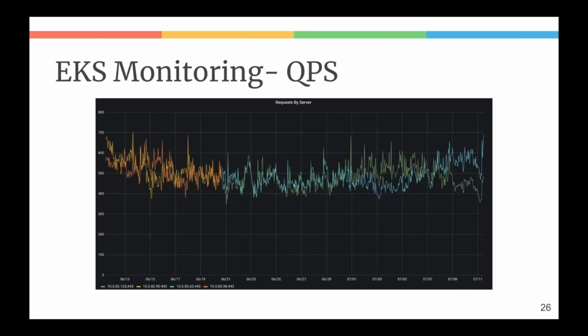As for the monitoring, we are monitoring many metrics, but let me share the three most important ones, I think. The first one is the QPS. The interesting thing here is you can see there are 4 nodes here, right? You can actually see the API server IP changed at this moment.